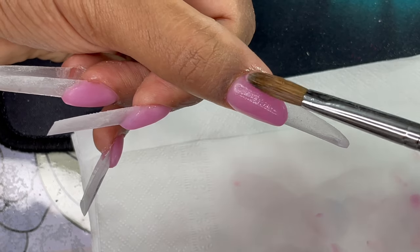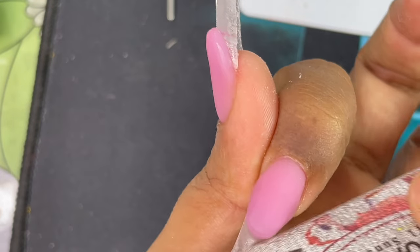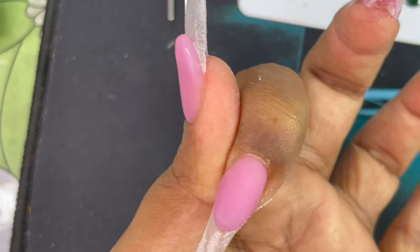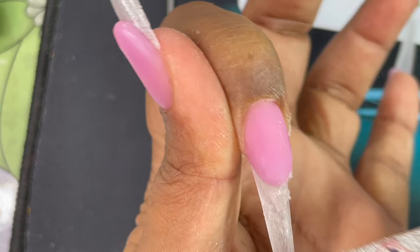So now we have completed the product application here. Now we are left with a beautiful smile line. Now use the hand file to fine tune your smile line. Here I'm using a 100-180 grit hand file.